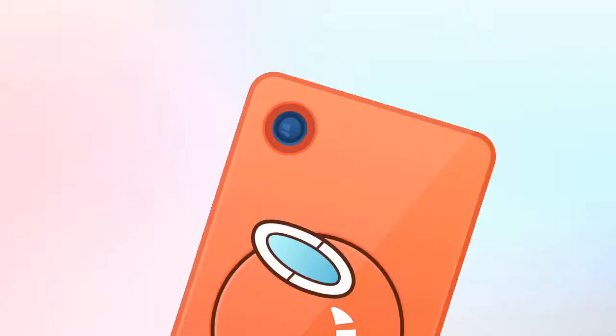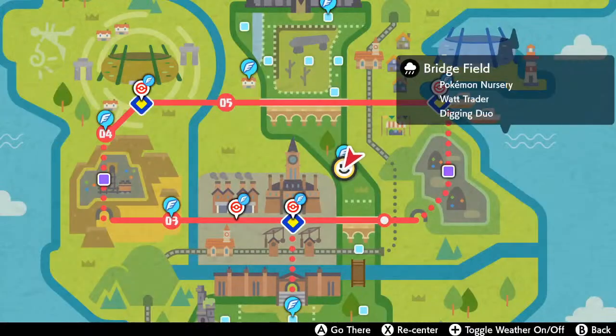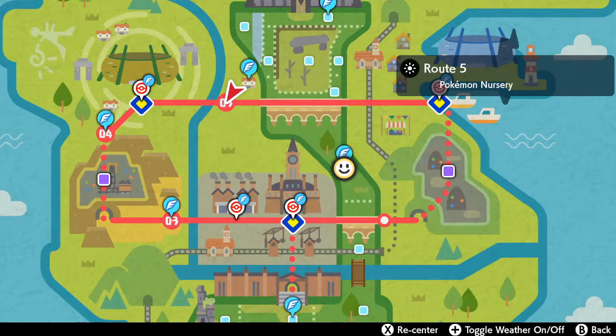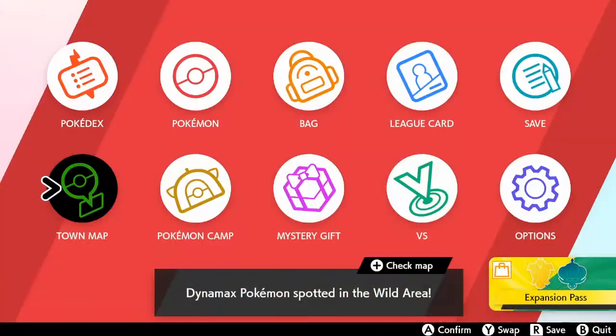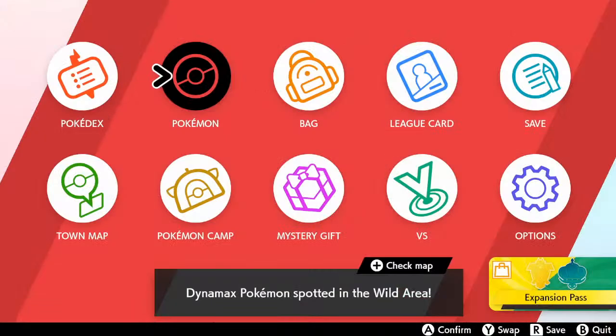My name is Tentacle, and welcome back to my Shiny Galarian Corsola hunt in Pokemon Sword. And yes, I know Galarian Corsola is Shield exclusive, but I did trade for a Galarian Corsola a while ago.